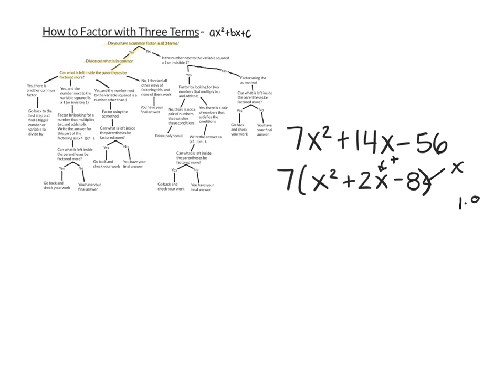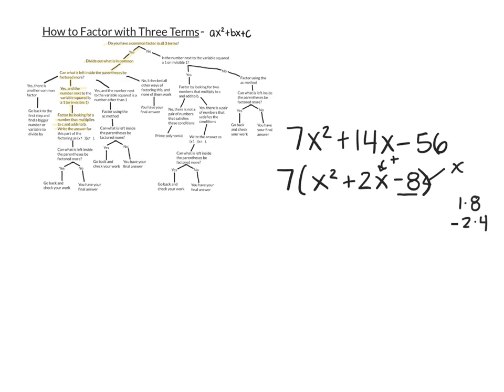So 1 and 8 make 8, but that doesn't add to 2. 2 times 4, and I know 1 is going to have to be negative. 1 will be positive since the 8 is negative. And 2 and 4, yeah, I can make a positive 2. If the 2 is negative, when we add those up, negative 2 and positive 4 will equal positive 2. So then I know that this path is going to be the right one for me because there are numbers that will multiply to c and add to b.